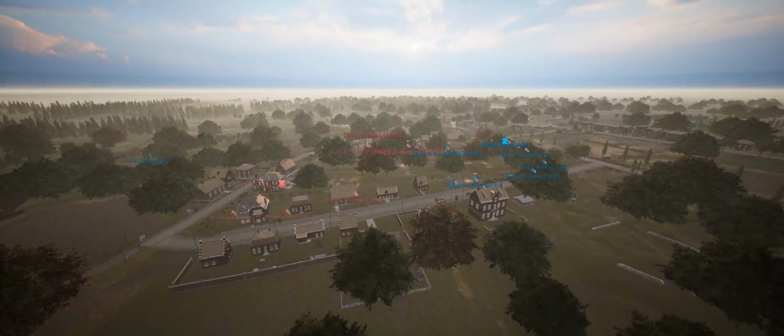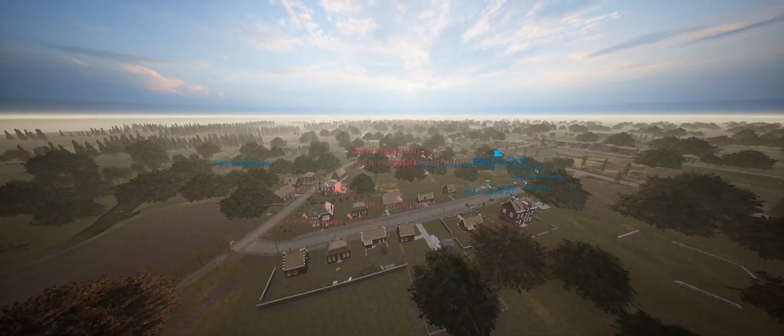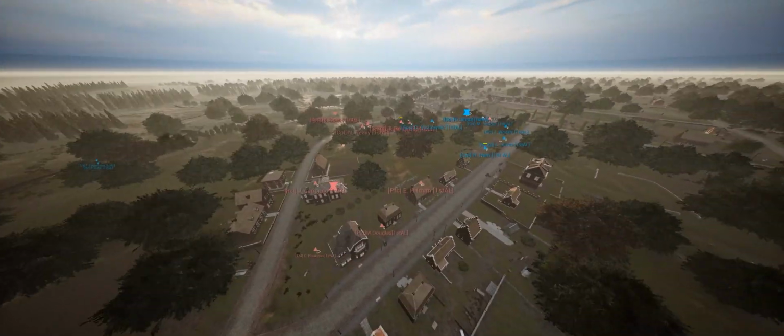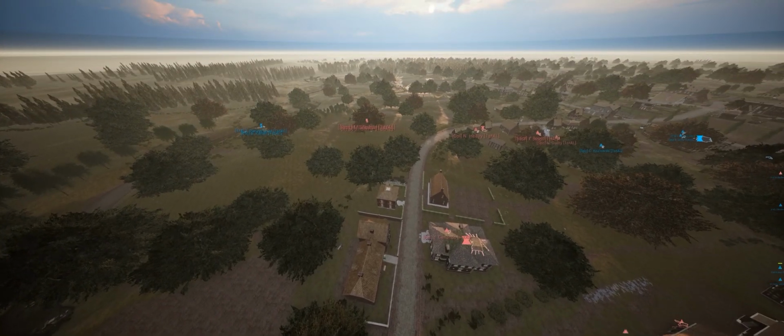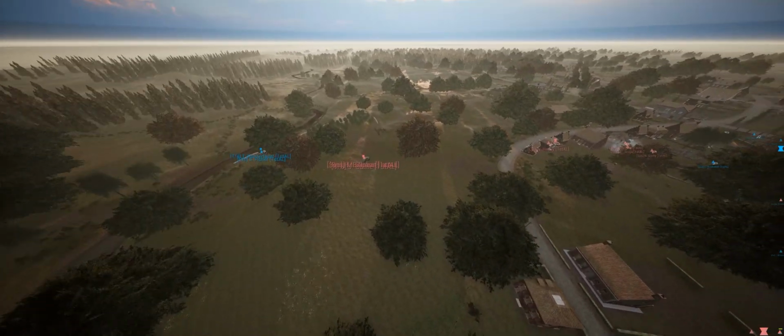Ham is pushing down this side with Dukas. As you can see, this is quite a bit of ebb and flow. I'm sorry about the flashing here with the graphics. It should calm down in a second. There we go. It's calmed down. Yeah, there's going to be engagement now between the two armoured sections.